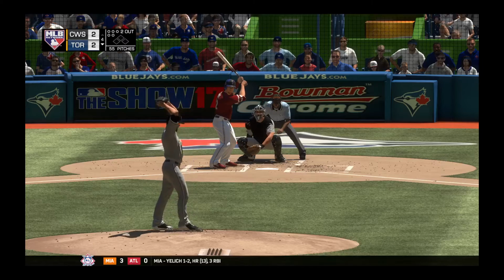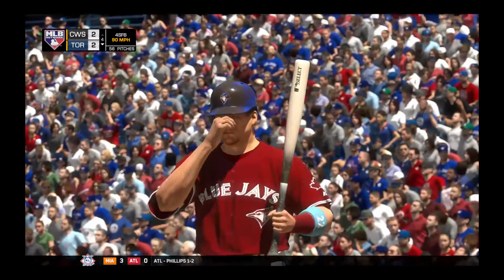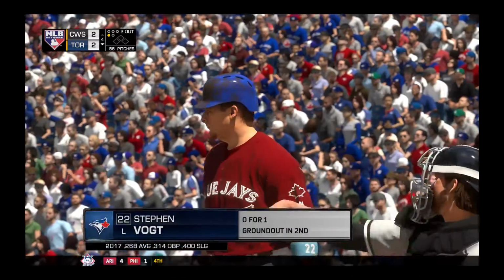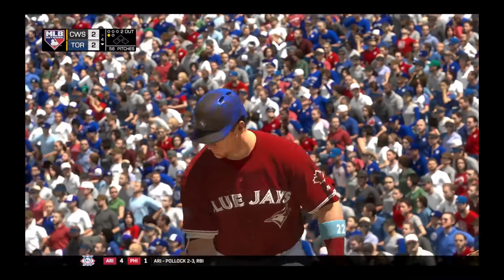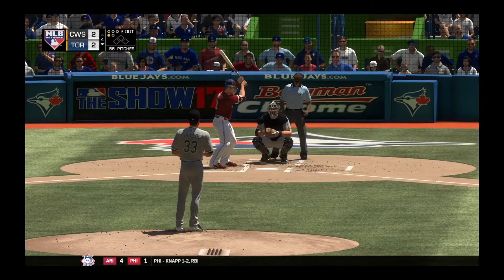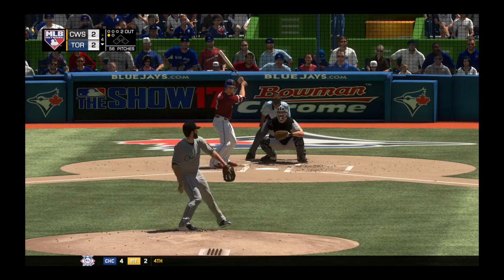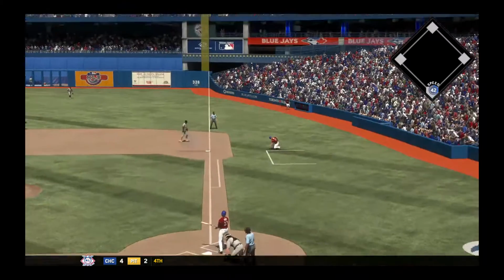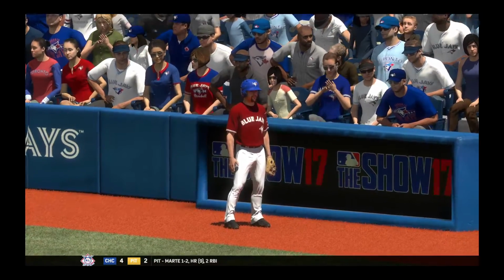Into the box, Stephen Vogt. As he will take strike 1 on the fastball here. No balls and a strike. He's 0 for 1 after grounding out in his only trip to the plate so far. The windup and the 0-1. A good pitch there on 0-1 as this is hit foul over to the right side. Strike 2 now.